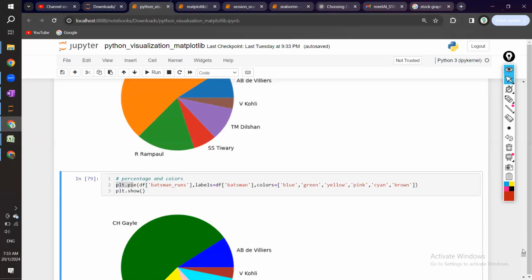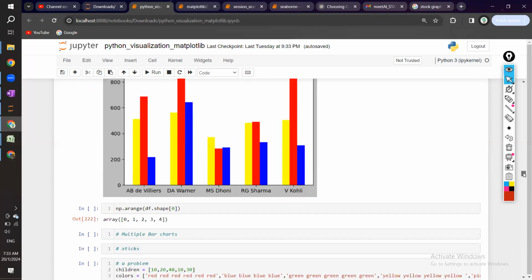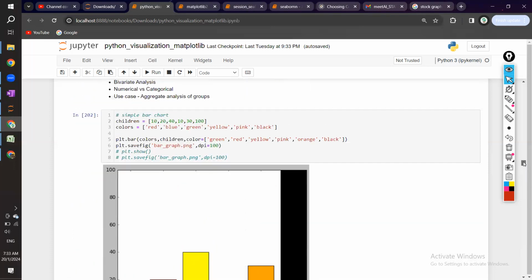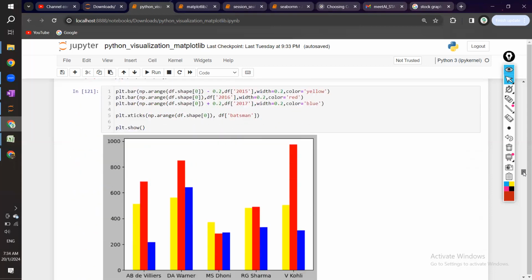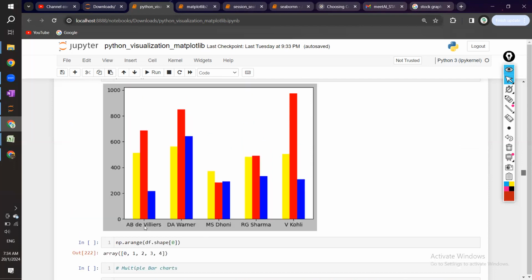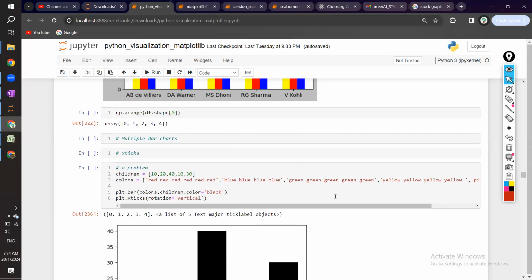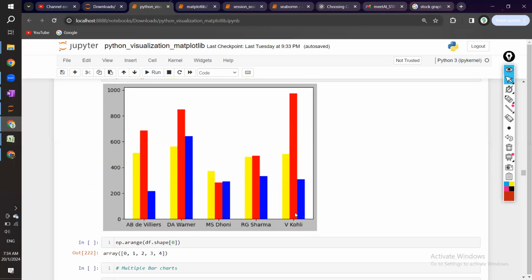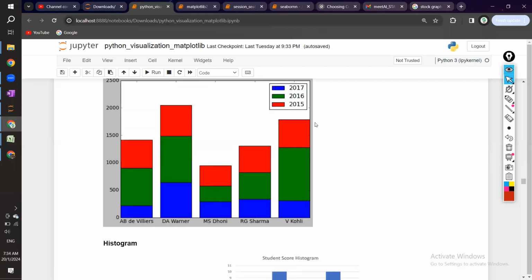If you remember, if I quickly show you the bar graph, over here if you see this example, first we have drawn a simple bar graph. Next we have drawn, see, the batsman records, the same data set. If we want to draw for 3 different years for each batsman in the same plot, we have seen it. And after that, instead of having 3 graphs, we have clubbed three graphs into only one bar and we have segregated by its color. Three types of graphs we have seen.